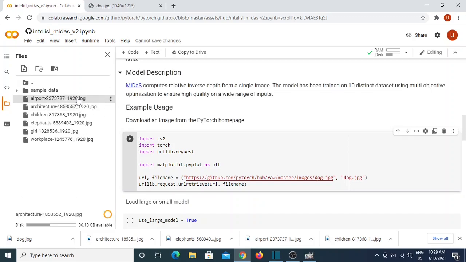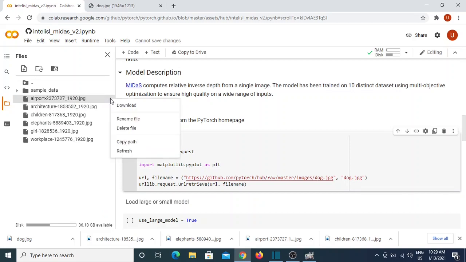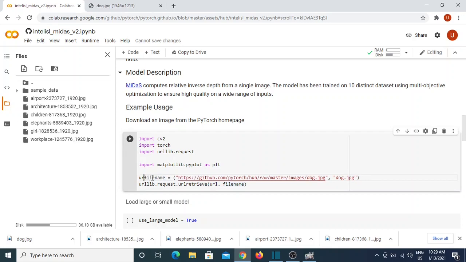Okay, so let's get the path. Copy path, and here you don't need a URL, so you can get rid of that. And here you're gonna put Control V. So that's the copy paste.